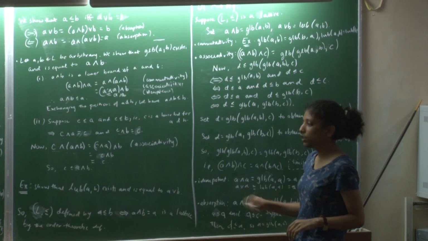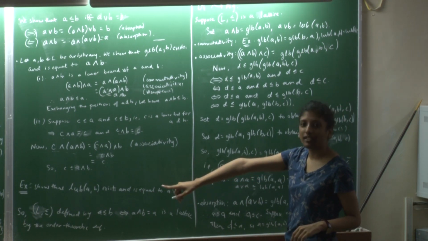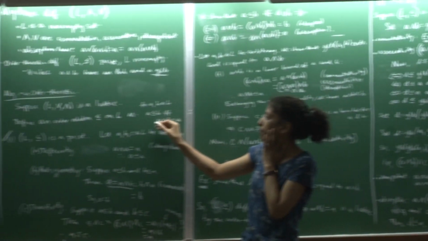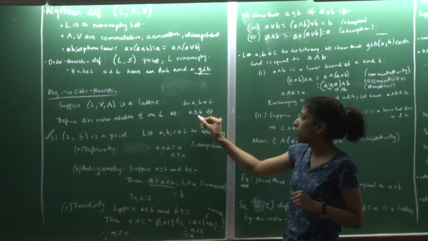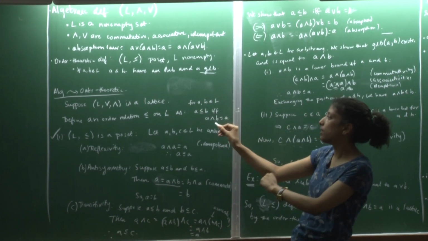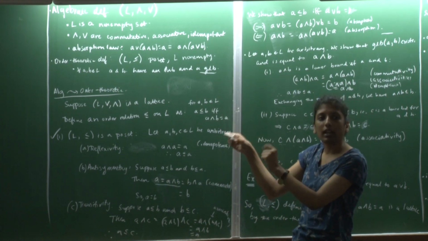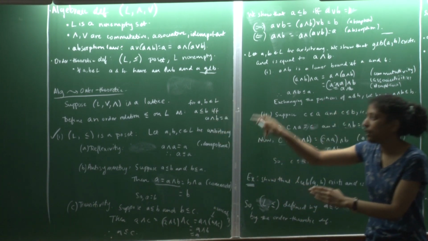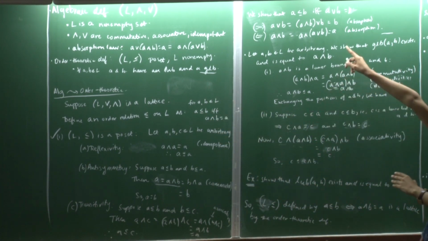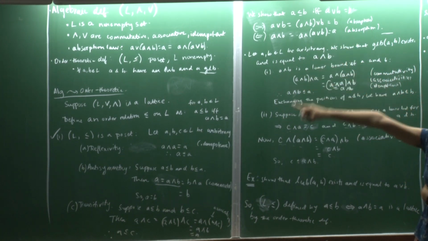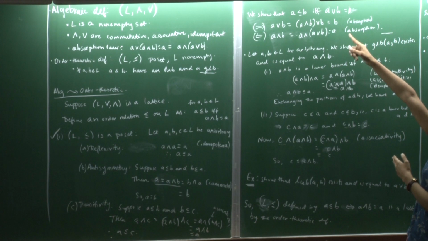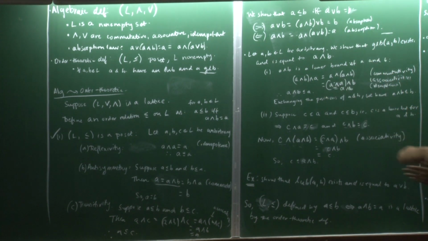Okay, now I've left it for you as an exercise to show that the LUB exists. But for that you can just use the fact that instead of this definition that A is less than or equal to B if and only if A meet B is equal to A, you can interchangeably use that A is less than or equal to B if and only if A join B is equal to B, which is what we have shown up here. So we show that from this definition, A is less than or equal to B if and only if A meet B is equal to A, we can get that A join B is equal to B and vice versa.